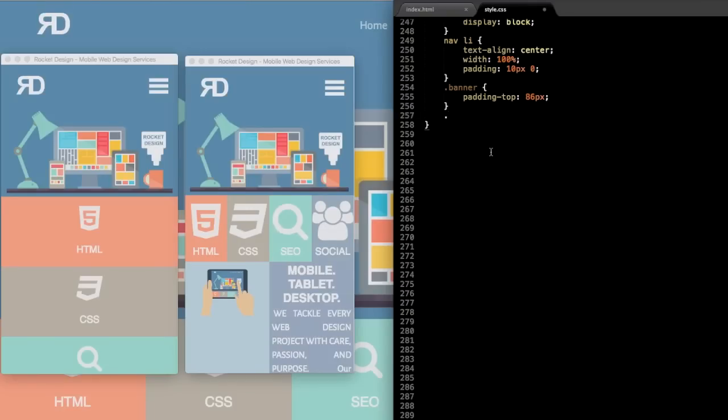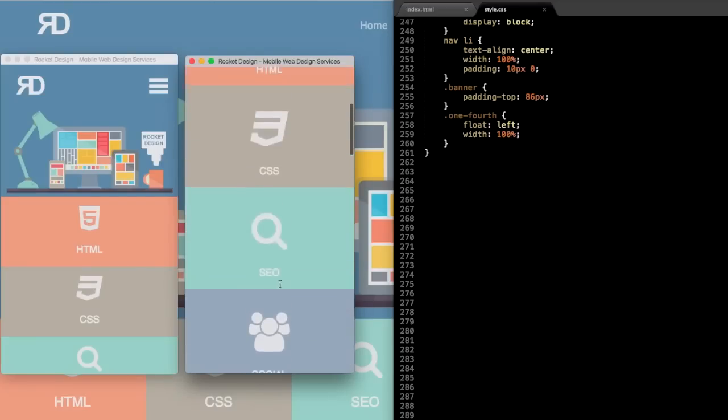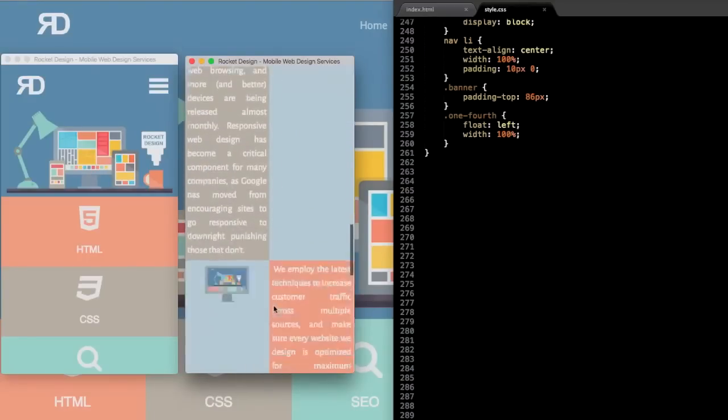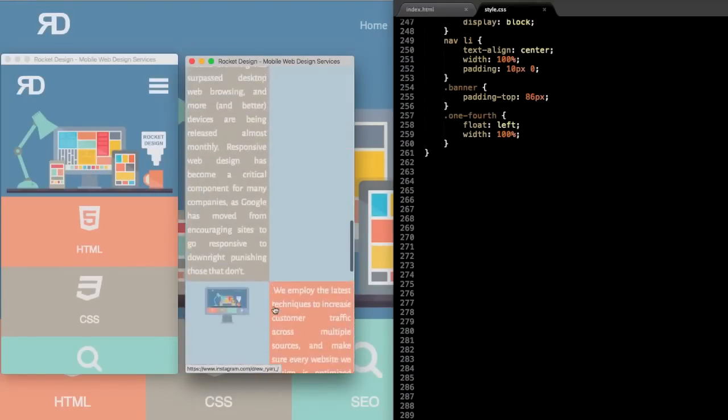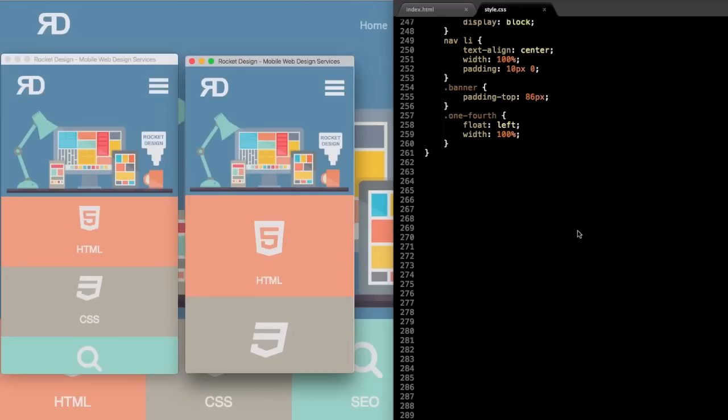So next, let's drop down and get to the 1/4 sections here, and then we'll work our way down through the rest of the page. So just write .1-4, float left, and then width 100% of the screen. And then if we refresh, there we have it displaying quite nicely. We just need to size down the icons a little bit, maybe take a little padding away. Also, I don't think we actually need that float left tag. That might have been included above, but I'll just leave it in there.